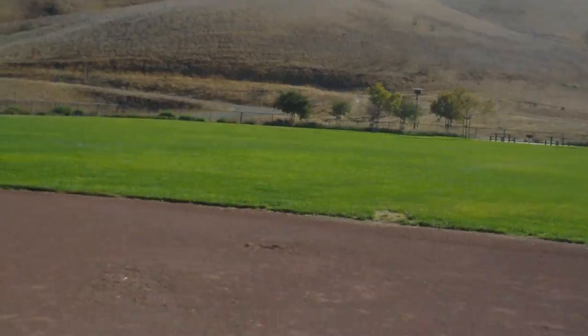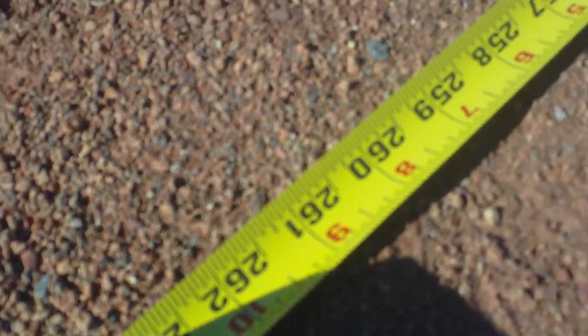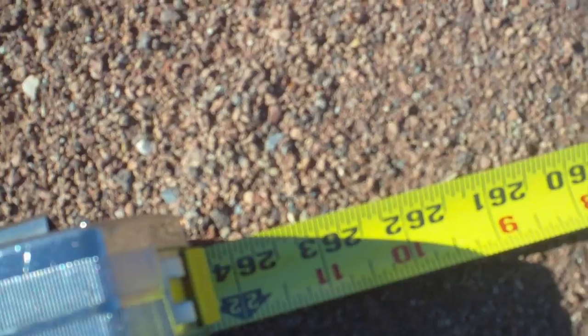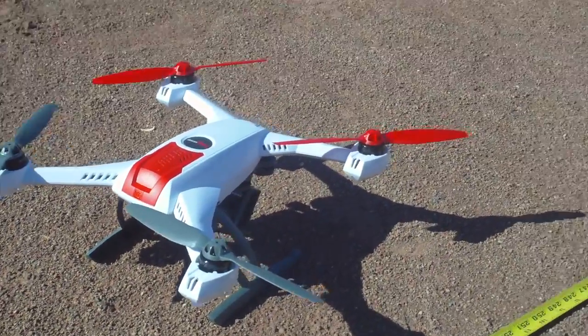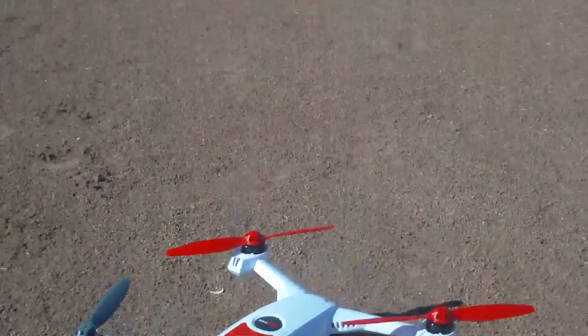This is the third landing for the accuracy test. Judging from the third landing spot, it's safe to assume you need to make sure your landing spot when you click return to home is a good 22 feet from the original spot. So it's probably a safe bet to give at least 15 to 20 feet from your original spot — at least that's what my experiment yielded after three tries.